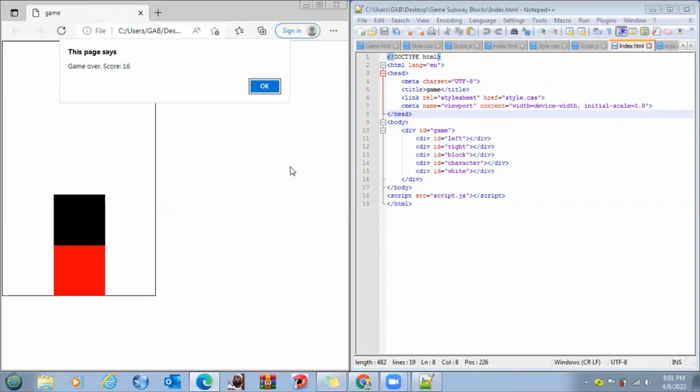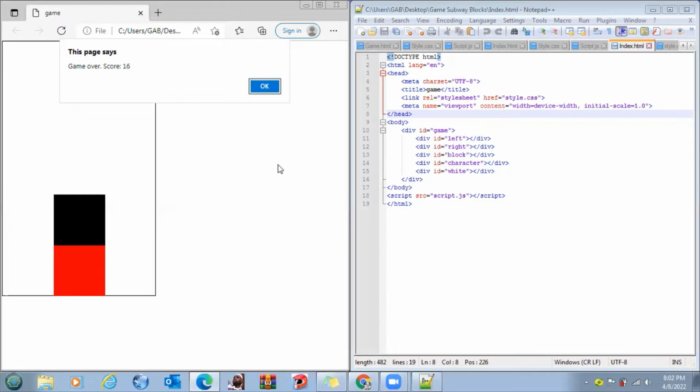Good day, students! Today we are going to learn another tutorial video on how to create a simple game with the use of JavaScript and CSS animation. I don't know if you know the game Subway Surfer, wherein you need to escape or not be blocked by the obstacles that you are going to pass as you run. For that, we are going to create a game just like Subway Surfer, but with the use of blocks and with the use of JavaScript operators.